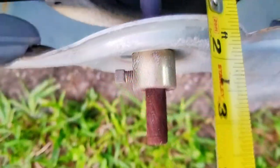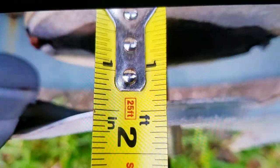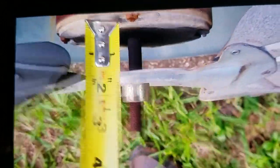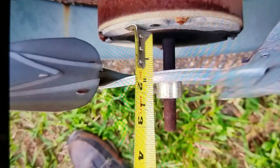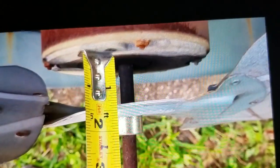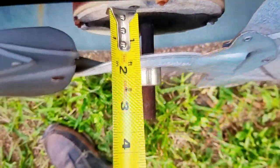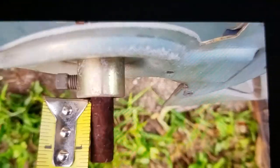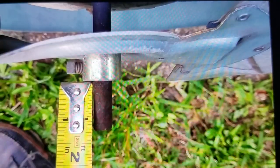So the shaft is about 3 7/16 long. Can't tell from, well, on camera it doesn't look like 3 7/16. Looks like right on 3 inches, but oh well. It's about 1 1/4, maybe 1 3/16 from the end of the shaft to the fan.